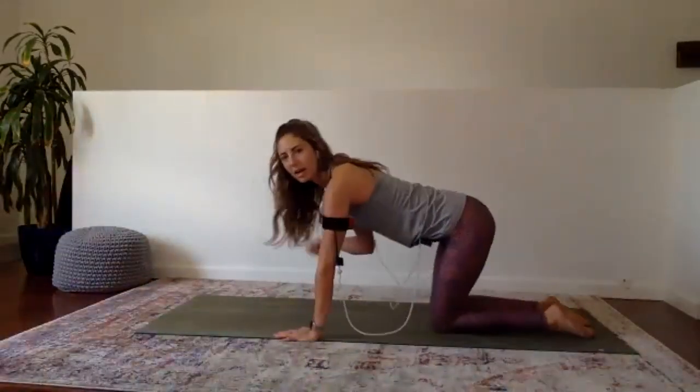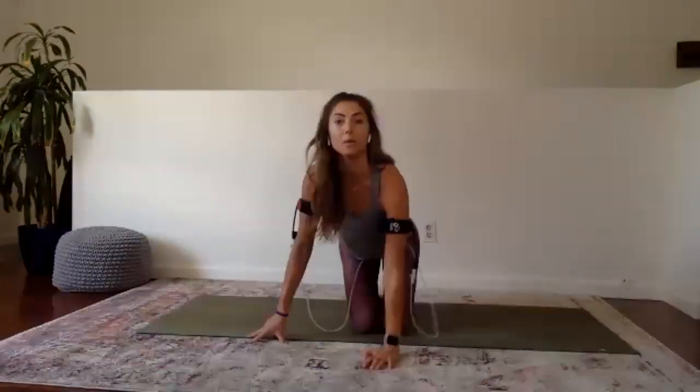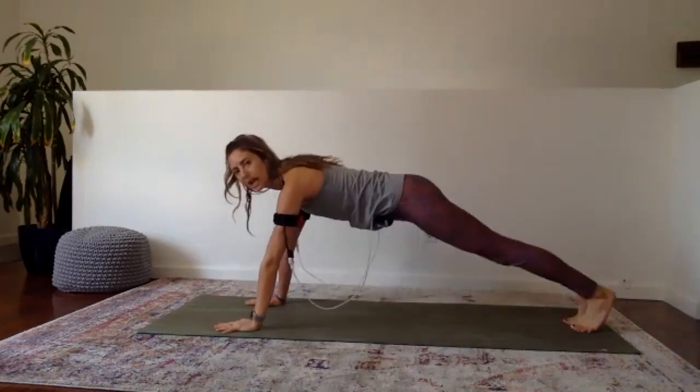Roll out the wrists. Take a quick pause. If it's too much on the wrist for anyone, you can always mimic the shoulder press here instead of doing the pike push-up, okay? We have a lot of wrist stuff today, so if it's too much, you can always take the alternative. Otherwise, come into plank.